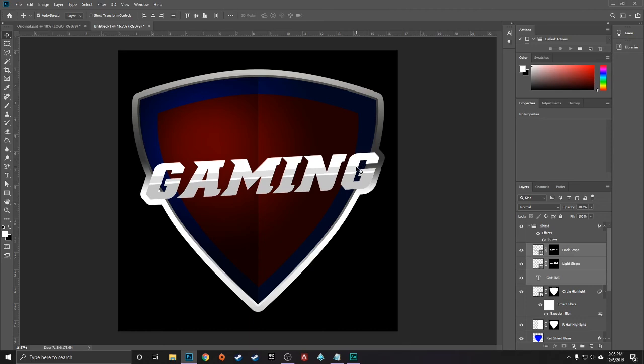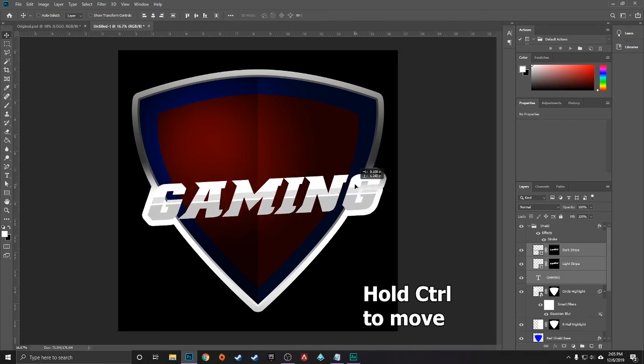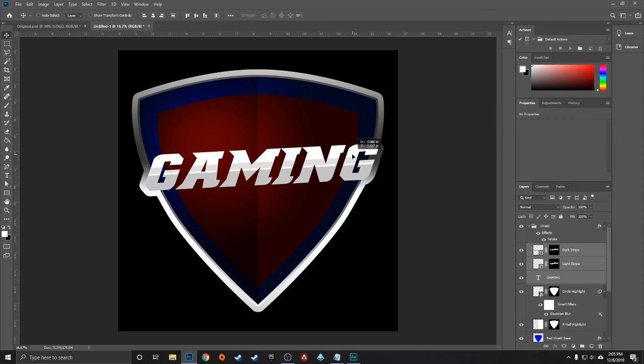Because the text layer and its stripes are incorporated in this group, if I move them up or down, the gradient stroke outside moves along with it. With these three layers selected, move it to a location where you think it looks good. I like it right about there.